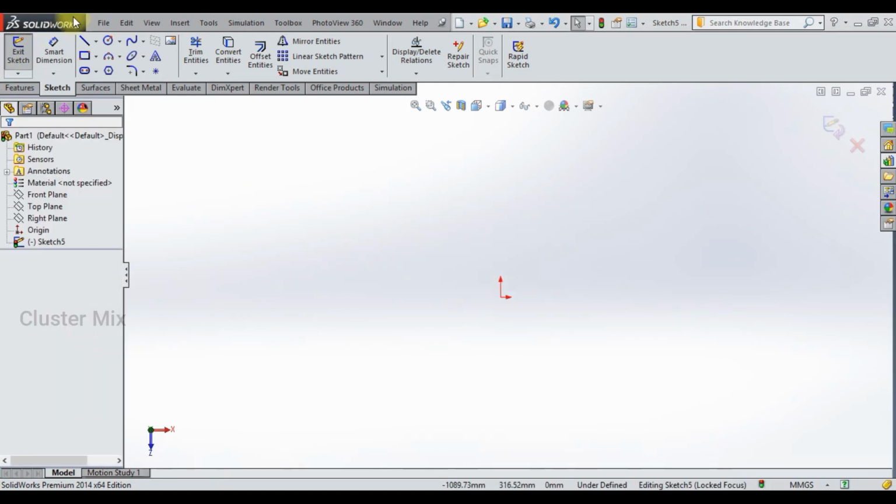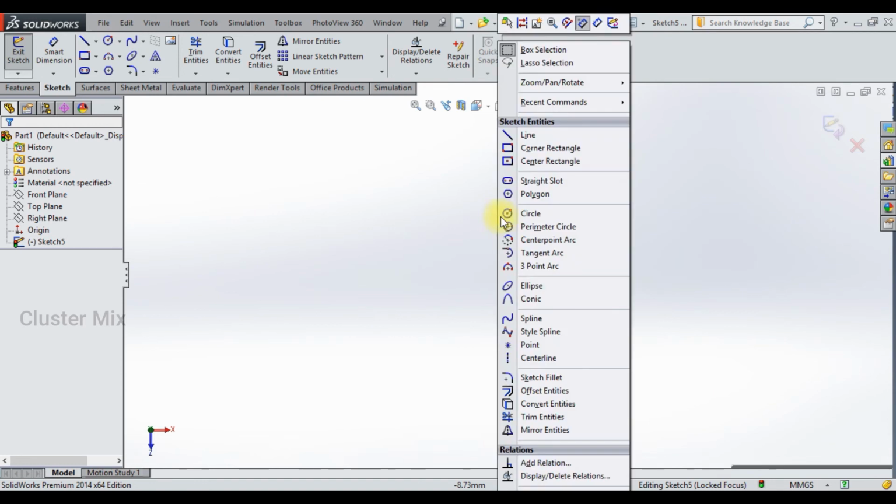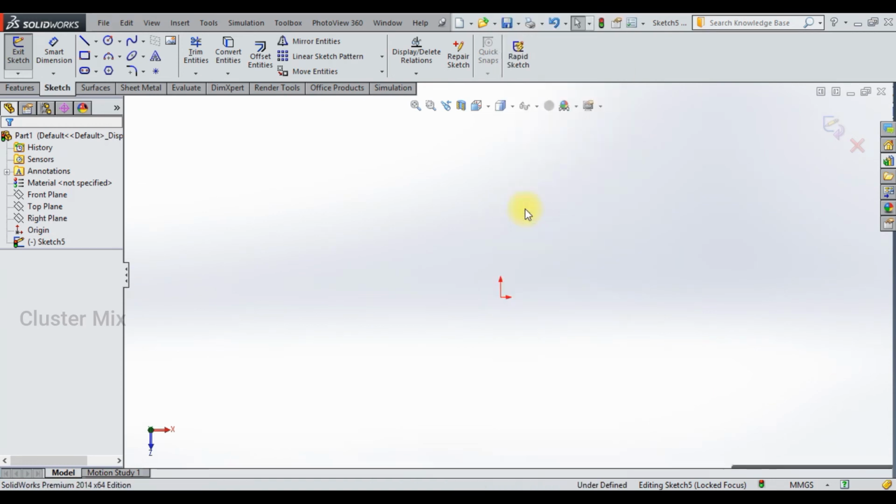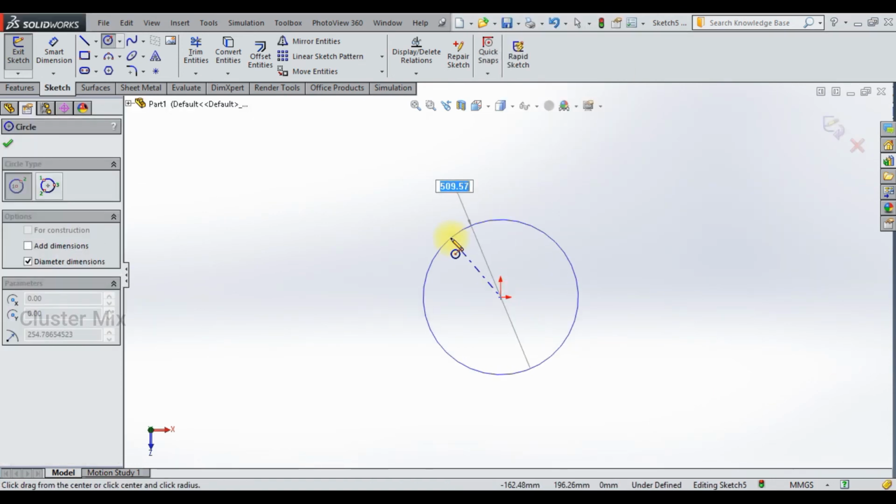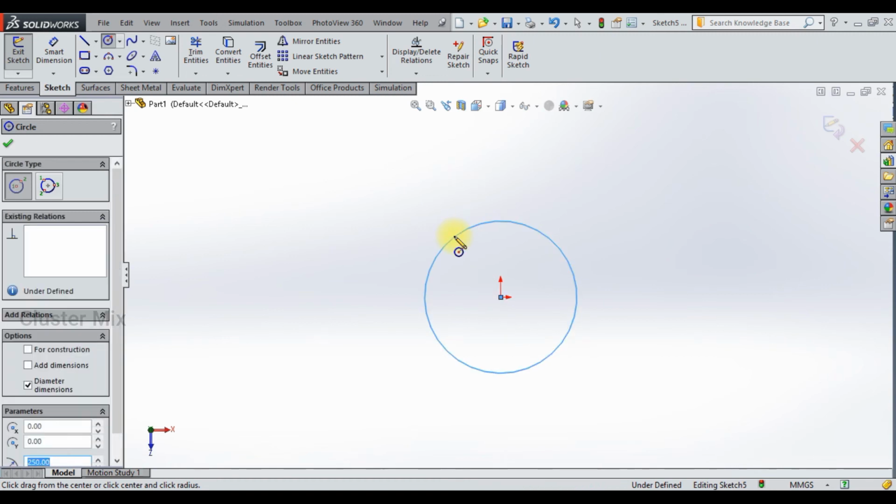And the next command I'm going to explain is the circle command. Select the circle from the toolbar above, or from the graphics area, right click on it and click on circle. And draw a circle like this. I'm going to enter a diameter value of 500 and click on enter.